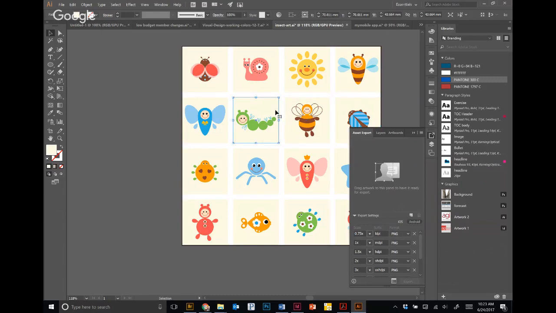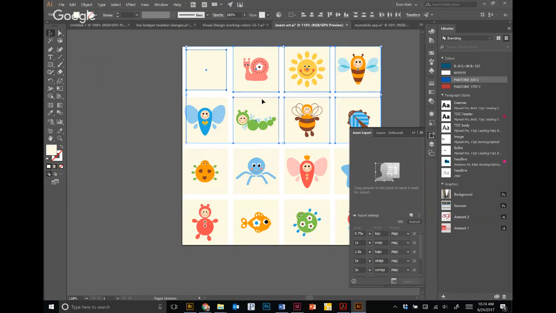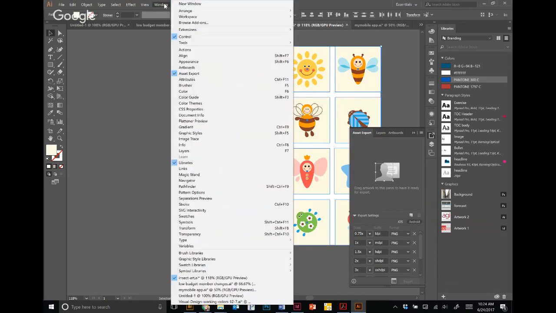But what if I know that my developer needs all these items? I can do one of two things. If I don't happen to have these squares here, I can just take a rectangle and draw it around the items that I want to select. Doesn't matter what it looks like, doesn't matter what the color is, doesn't matter anything. It just has to surround my artwork. Then I can select all these rectangles, whether I create them myself or somebody else has created them. And I go to a panel, and most of your controls are going to be in the panel, so they're all under the window menu.